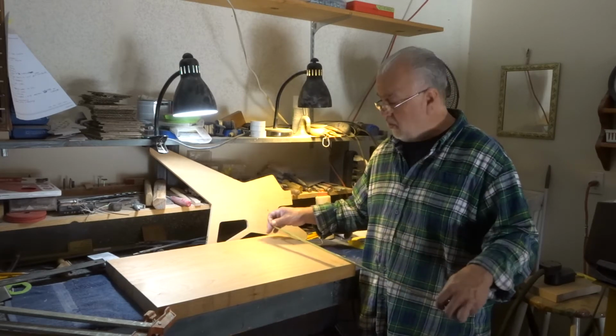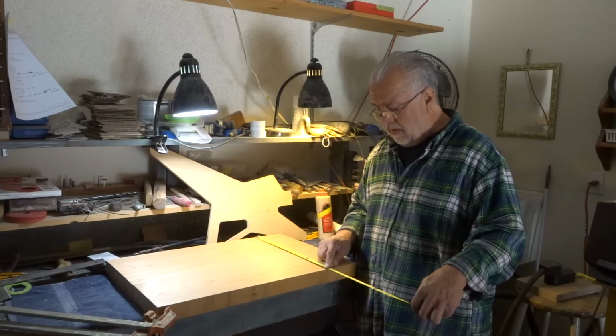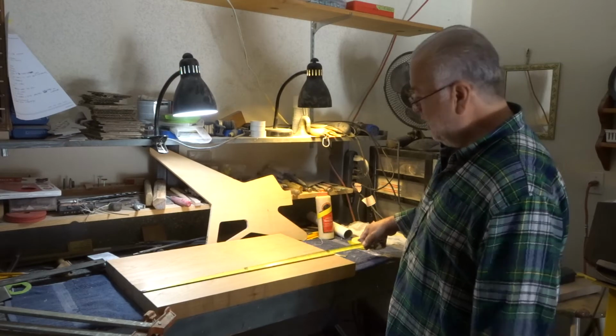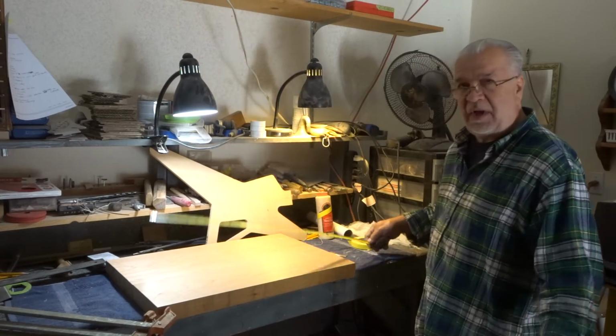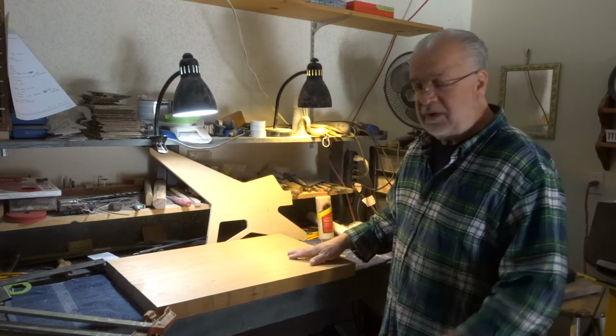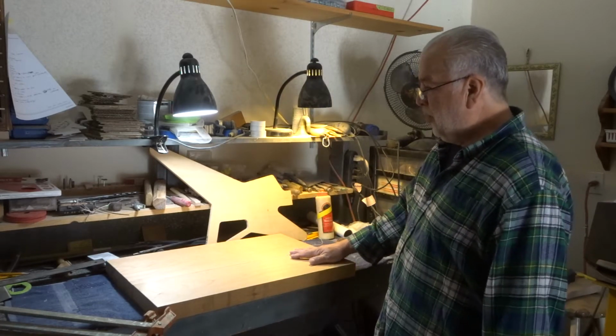As long as you get a total width of between 16 to 18 inches, and then a total length, once again, of 25 to 28 inches. Of course, there will be extra which will be cut off, and that's not a problem.